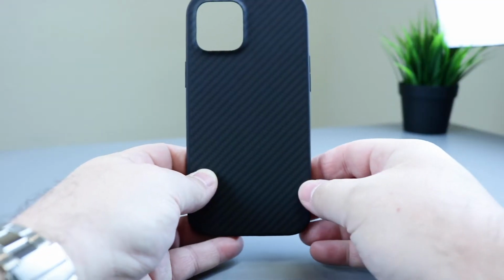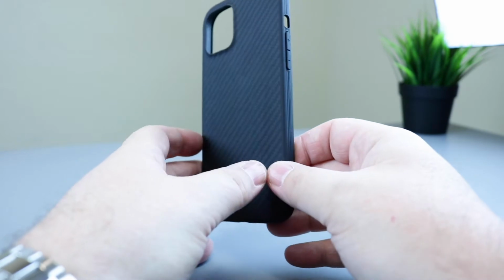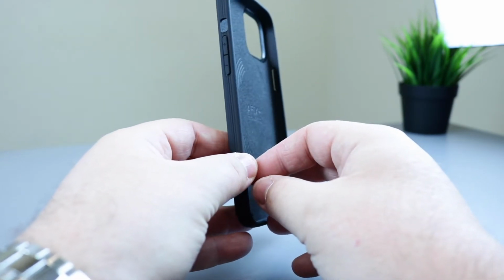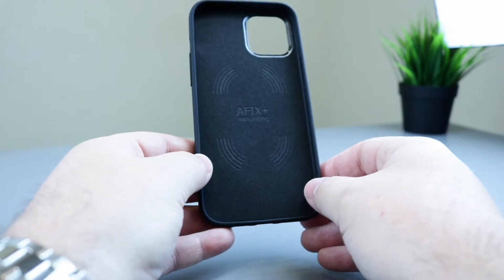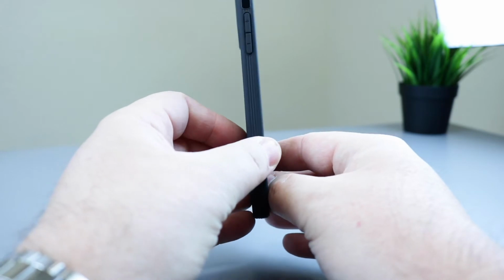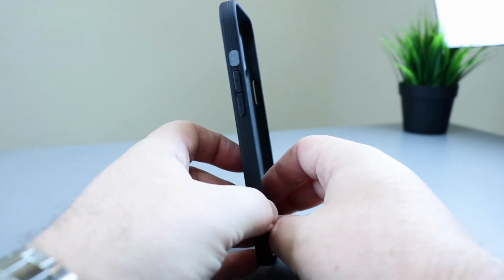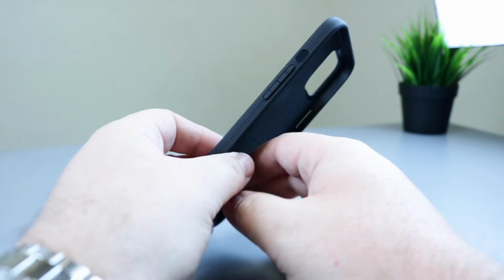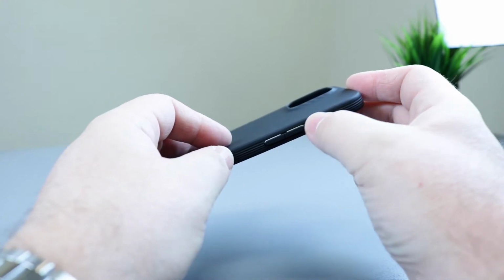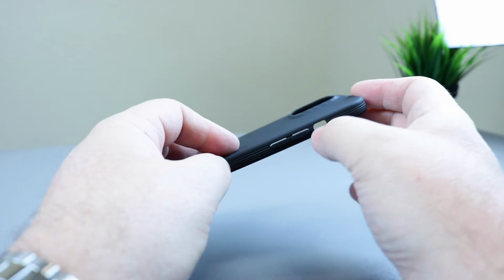So here's the case. As I said before, the material is an Aramid fiber, or kind of like a carbon fiber style case. It has a soft TPU material around the sides of the case. There are grooves built into the sides of the case, which do add to grip. And there's a nice felt liner on the inside of the case, which helps prevent scratches to your phone. But first and foremost, this is a super thin, light weight case. It's only 1.6 millimeters thick.